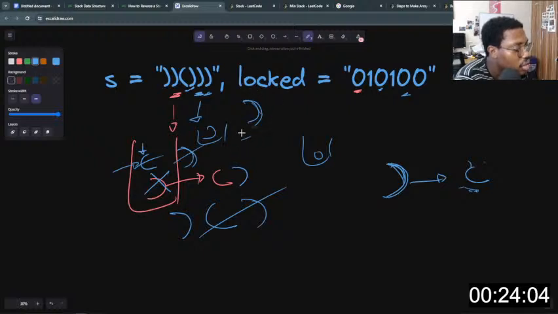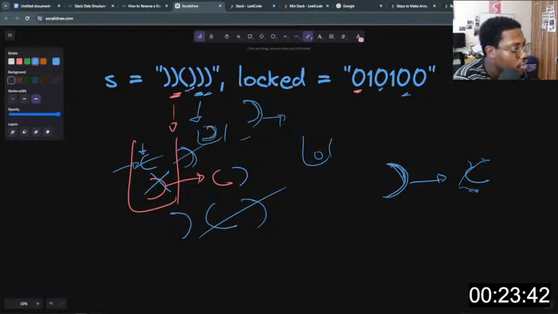When it's a closing parenthesis, what do we do? We want to check the corresponding value. The corresponding value for this closing parenthesis is the opening parenthesis. But already we have also an opening here.